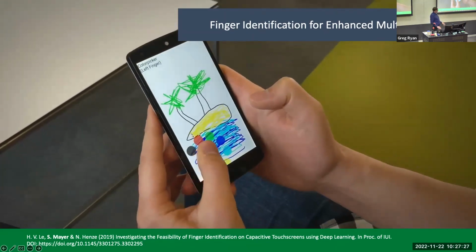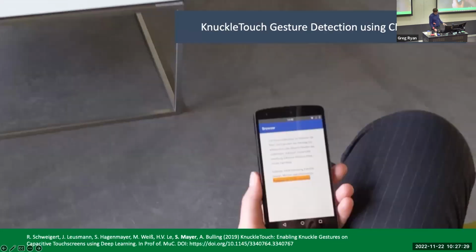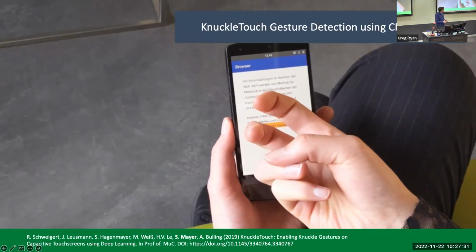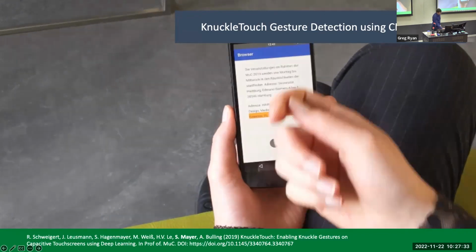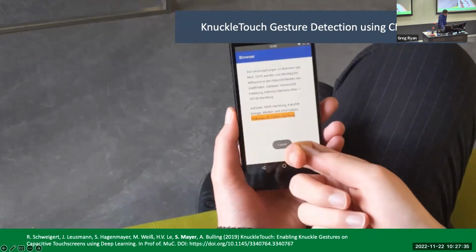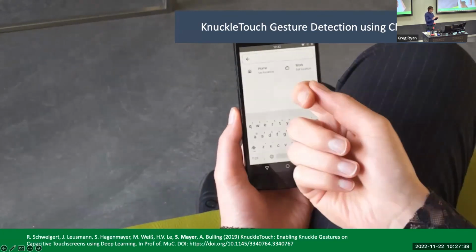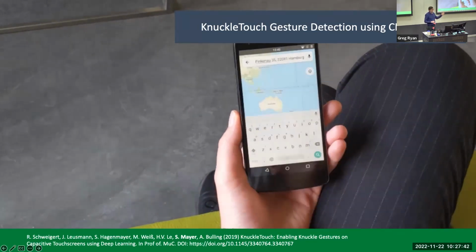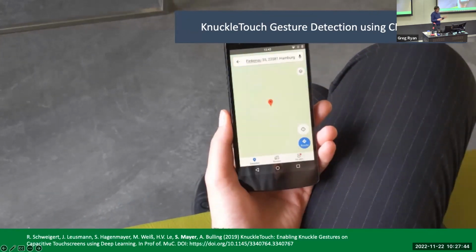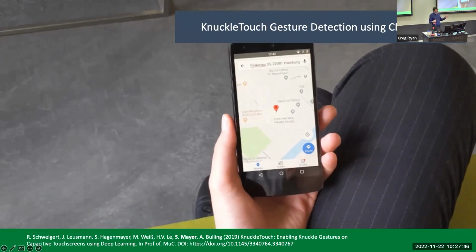So now we looked at, okay, we can understand fingers and hands, and then the next step would be, okay, we can also go into time series. So now we know understanding of knuckles, but now we use long short-term memory in order to also understand gestures that are possible.